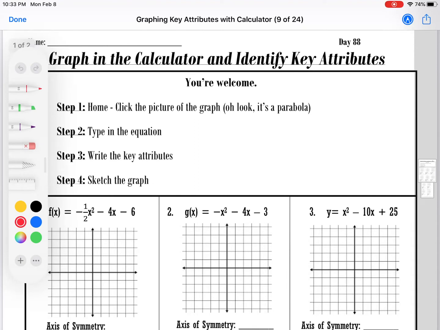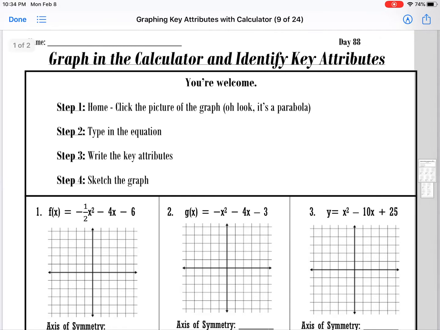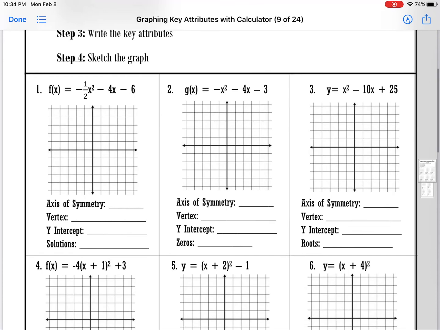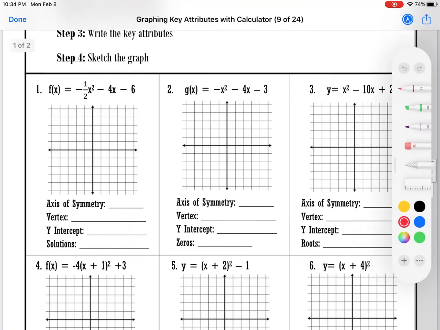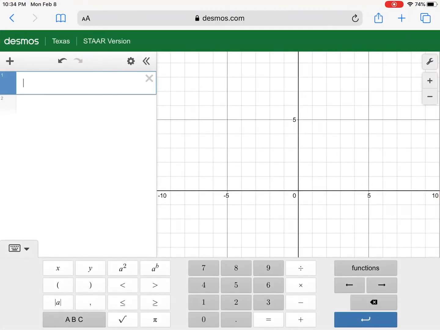All right, so when you're ready, let's move on to the last piece of today. So what we have now is you tried to do some by hand, and now we're going to practice with the calculator. Super, super easy. All right, so what we have in this first one here is I need to take this equation. It says f of x equals, instead of solving for the axis of symmetry, we're going to use Desmos to see where the axis of symmetry is. So I'm going to go straight to Desmos and type it in.